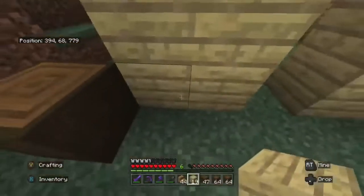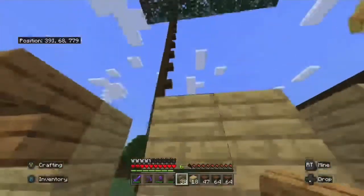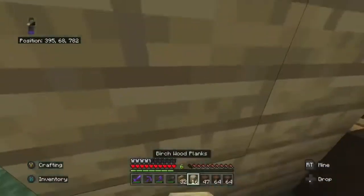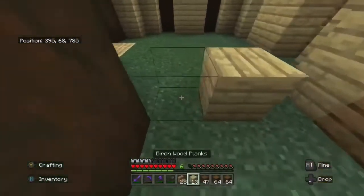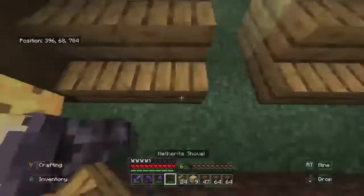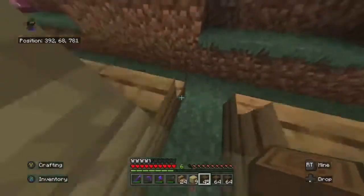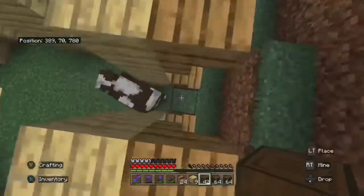Alright, so we're gonna carry on with this pattern everywhere, all four sides. And we'll start with the second layer. Don't build all these pillars up yet, Reese, because I need to get up here for myself. It's fine. Actually, do that one. That's fine. That one's fine. Just do that side, I'll do this side. So I need to go up like this.